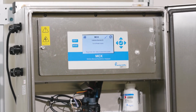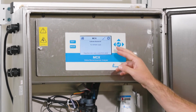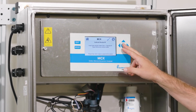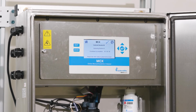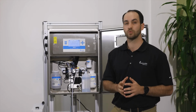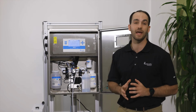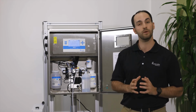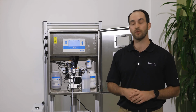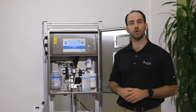It will prompt us to turn our water supply off, which we've already done. It will again prompt us to put our tube in our bottle, which we've done. And one more enter will start the calibration for our 2 ppm standard. When this is done after 10 minutes, we will get an M2 value. That M2 value needs to be between 1.15 and 1.6. If your value is in that range, you will press enter to store that number.